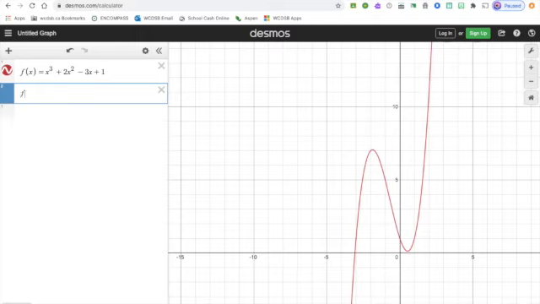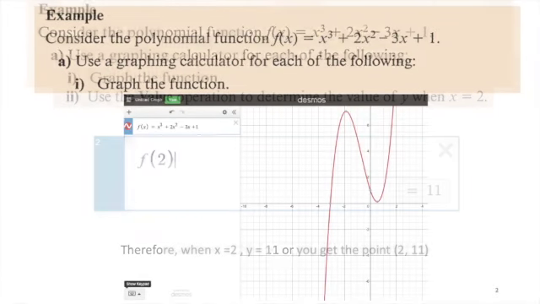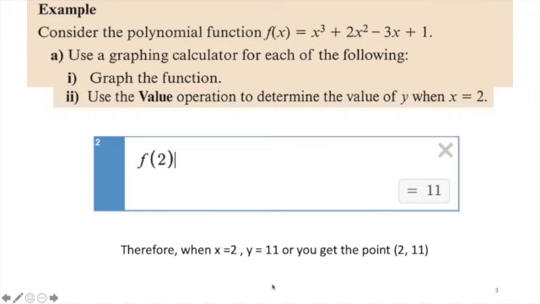So what you're actually going to do is type in the value of the function at 2. So remember, x is equal to 2, so you plug that in, and it actually tells you the answer there, which is awesome because that is what we want from it. Or using the graph, you can see that at 2, it's at a value of 11. Okay, so what that is telling you is that when x equals 2, y equals 11, or you get the point 2 comma 11. Okay, so that is quite easy using Desmos.